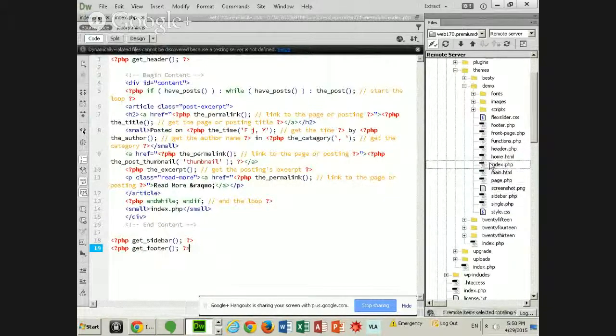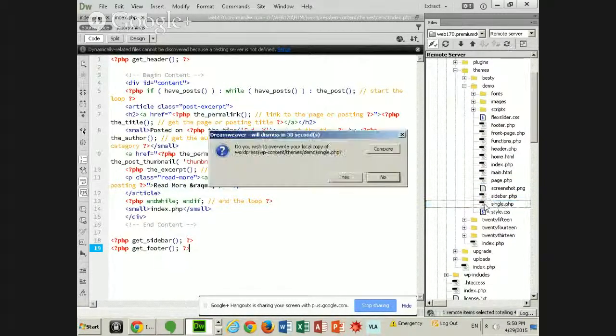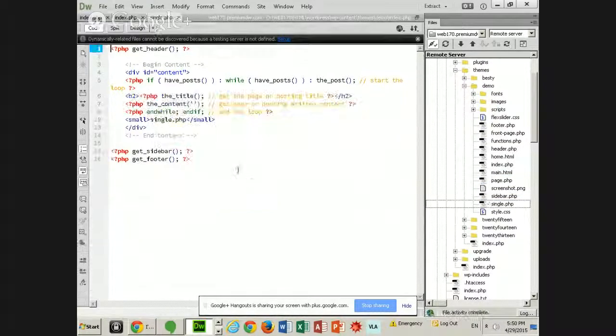And then we're going to take this index.php, save it as page, save it as single, and then customize single and page. So we're going to use index as the blog feed page, and page as our regular pages. The starting point.